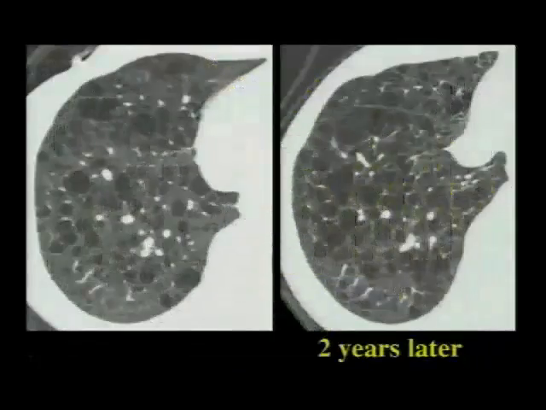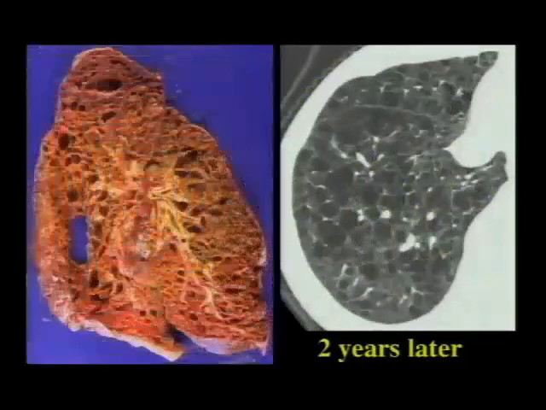This is the same patient and a scan 2 years later showing progression of disease. This is a progressive disease, and these people become very, very short of breath. She had a lung transplantation, and here is her excised lung, and you can see it's been replaced by numerous cysts. This is an example of lymphangiomyomatosis occurring in tuberous sclerosis. We can see lucency involving the upper lobes and pleural effusions. Pleural effusions may occur in this disease, chylous pleural effusion specifically because of involvement of hilar and mediastinal lymph nodes.